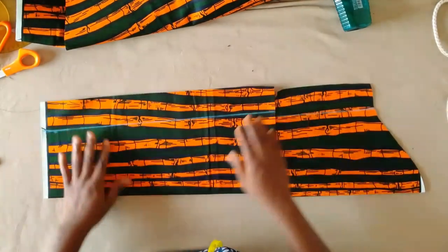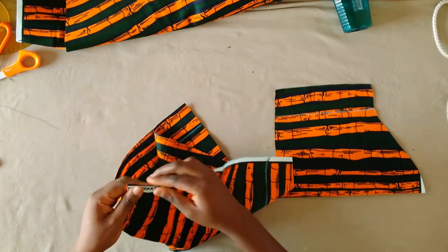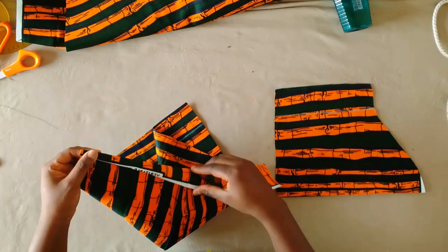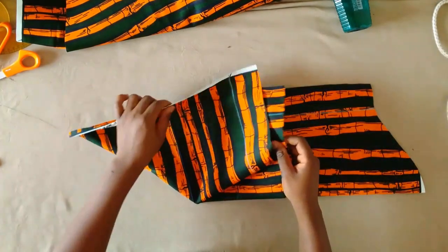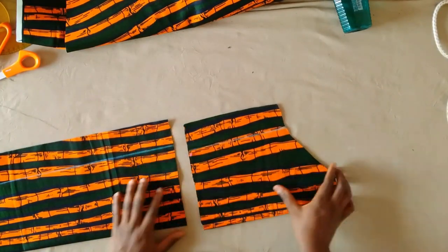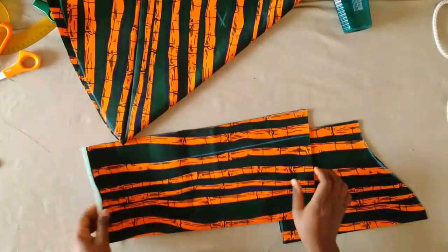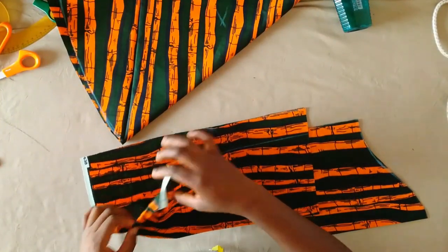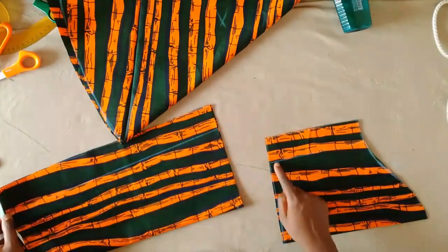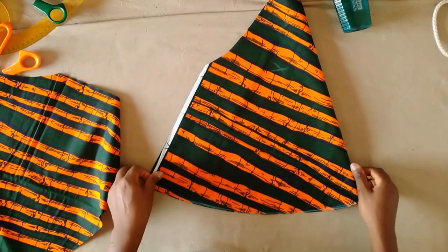After that we're going to take all these pieces to the sewing machine. I'm going to fold the lower part first, and after folding I'll join using that marked line and also the upper sleeve. We're going to do the same for the second sleeve — fold the lower hem and then join the sides. Same for the upper part: fold right sides together and close the side.